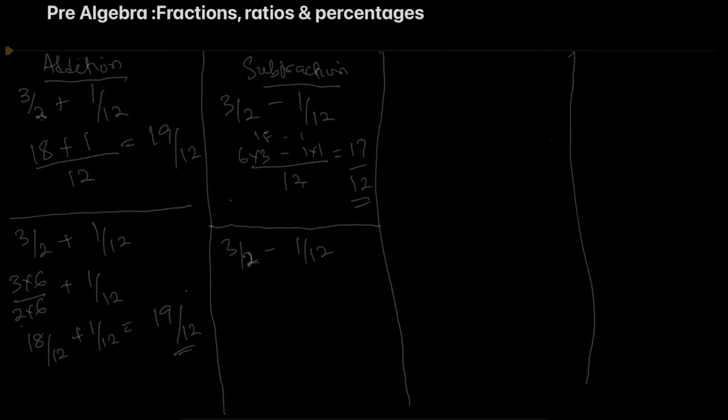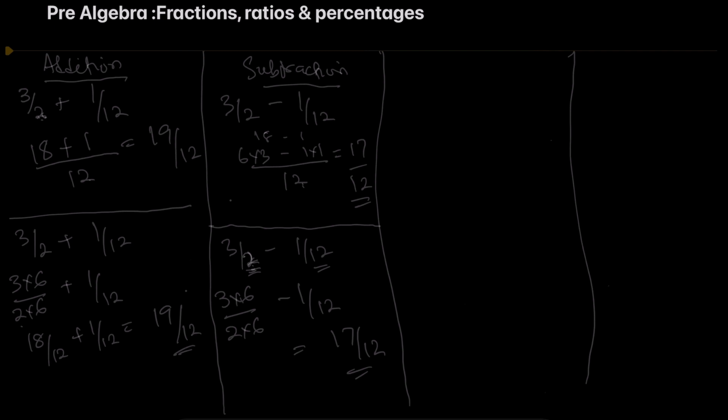So here we just say, okay, what can make these two of them have the same base? We know that if we multiply this by 6, then we have the same base. So in this case, we multiply the top by 6 because we have to multiply the bottom by 6, and then we have this staying like this because it's already 12. And then by the time you do this computation, you see that this is also 17 all over 12.